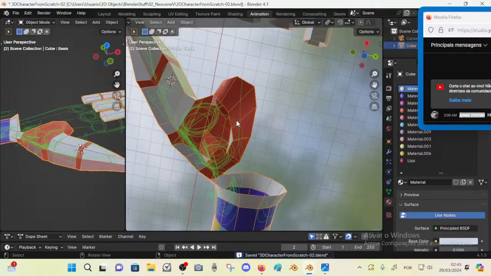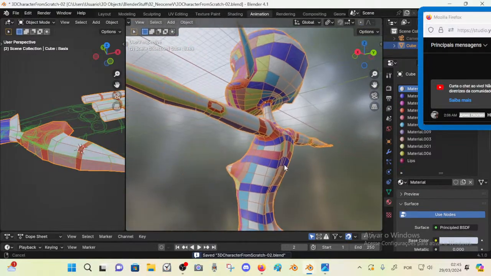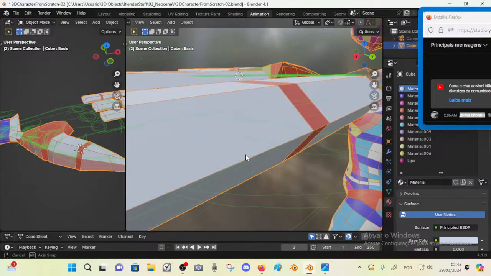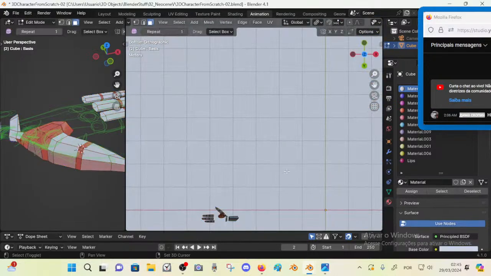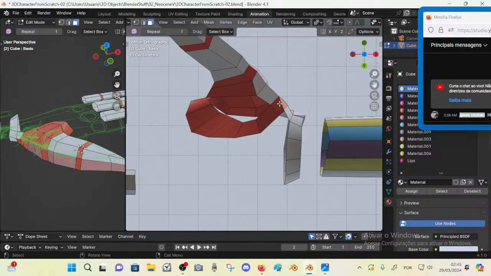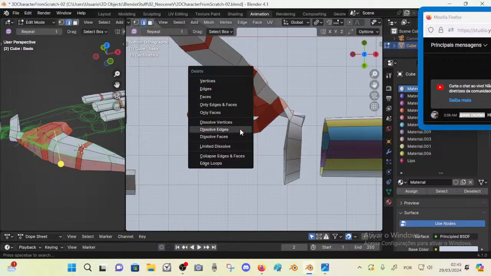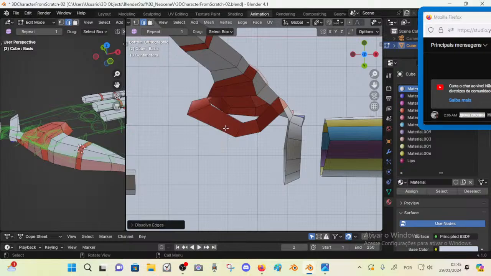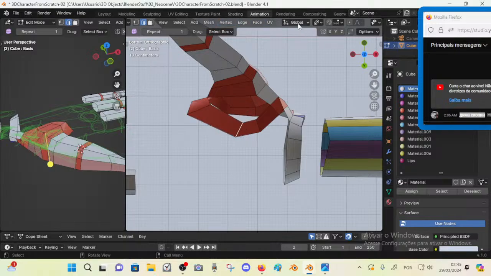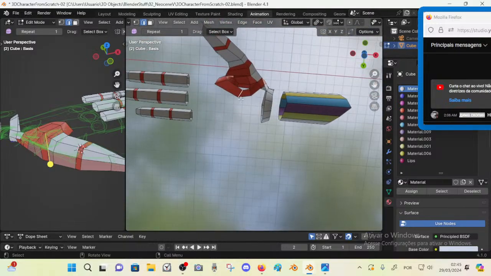It's a bit annoying, but for now. So looping, too many faces here, don't need this. What's happening here?